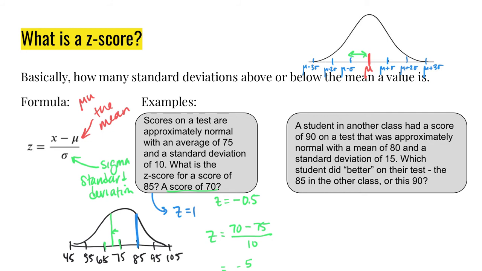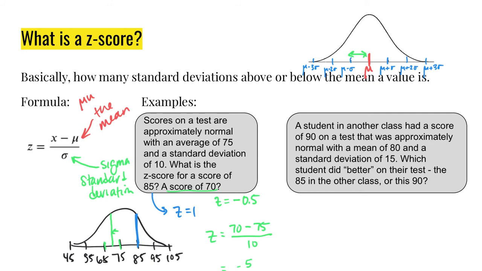Why do we care about z-scores? Well, for one, it gives us an easier way to talk about where values are in relation to the mean. For two, we're going to be able to use a table to look up some values, which I'm going to show you in a second. But for reason number 3, it's because it helps us compare apples and oranges across different types of distributions.